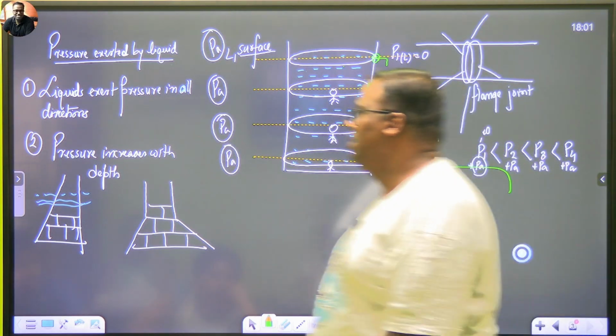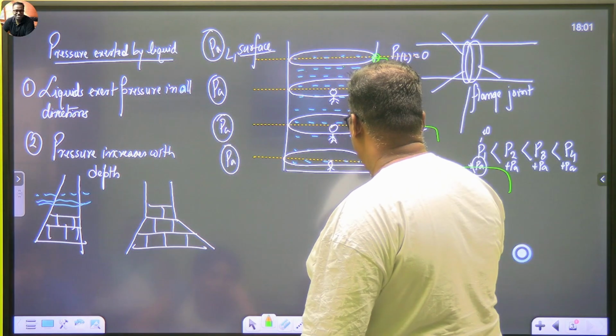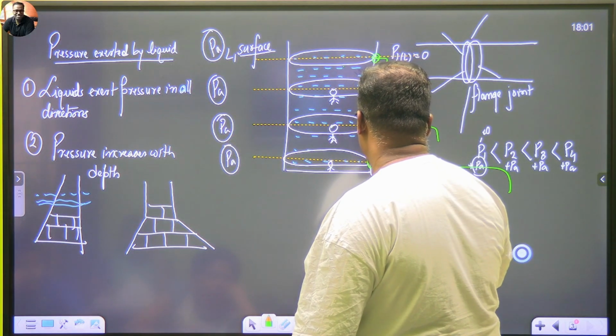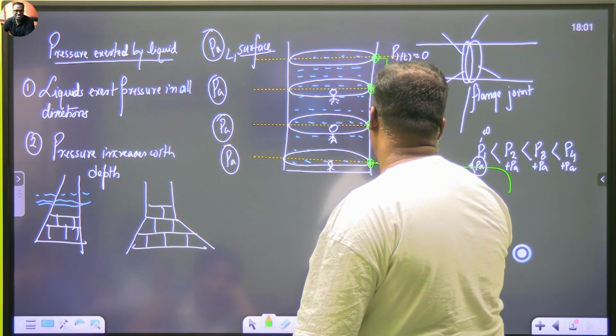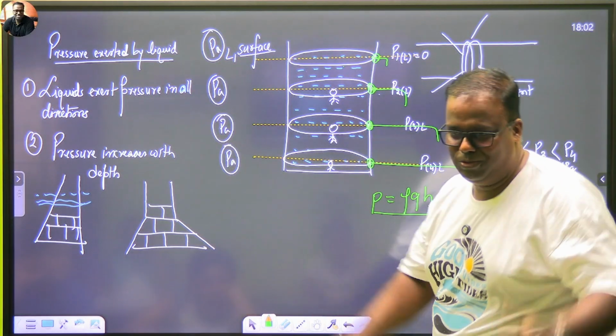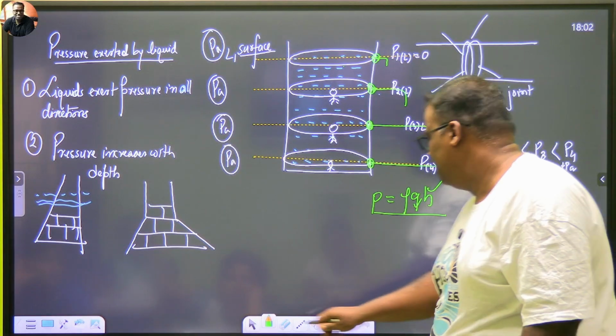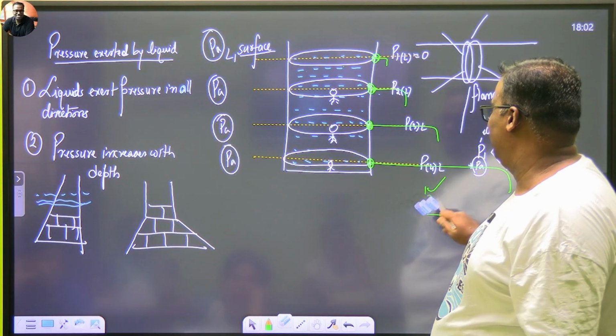And that's why some children asked me the other day that there is an equation you will study in higher classes. We say pressure is equal to rho gh. What does rho mean? This is very high level for you. h stands for the height, g stands for gravity. I mean, leave it. Why unnecessarily break your head?